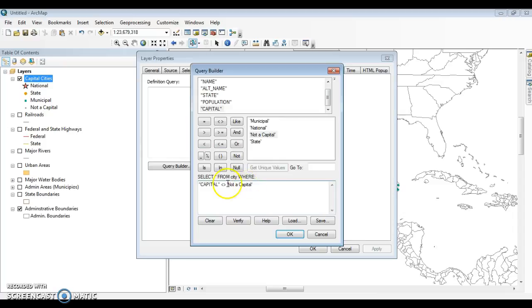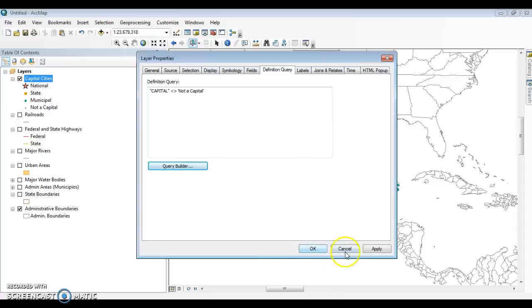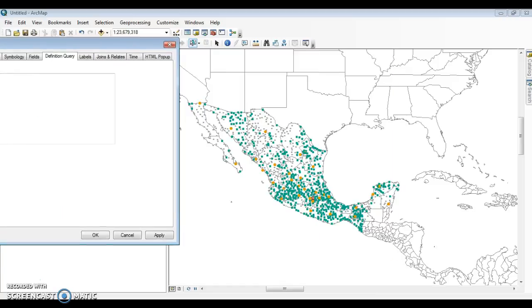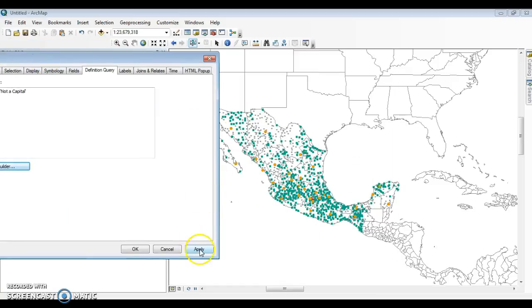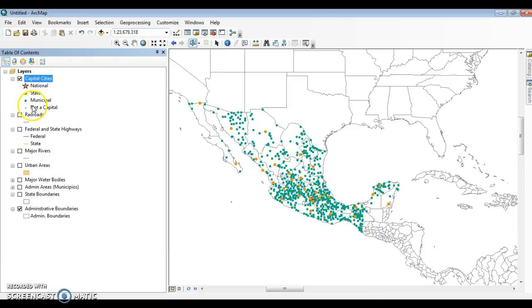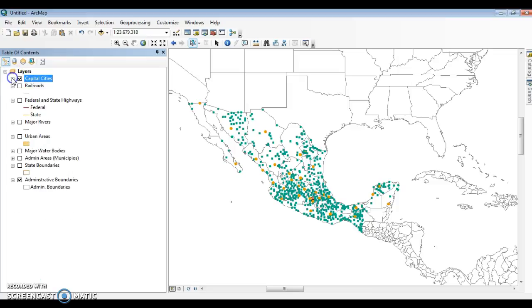So I'm going to set this logical query that says capital, that's the field name, the operator is not equal to, and not a capital in quotes is the condition. I will apply this, drag this over so you can see it, there we go, and I'll hit apply, and you saw how those not a capital disappeared. So that's a definition query.